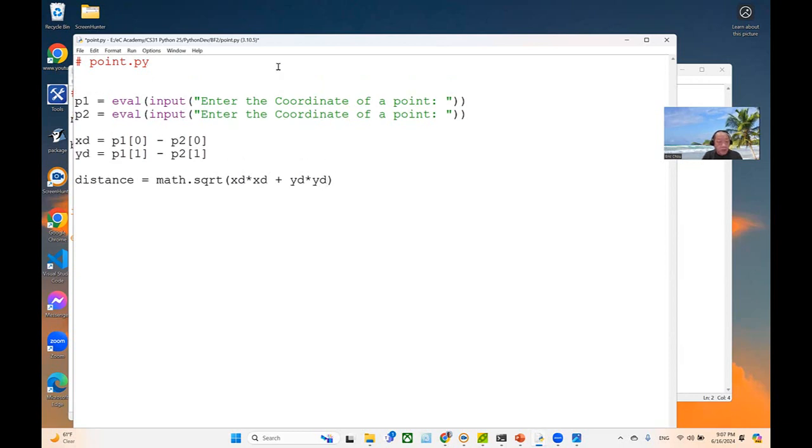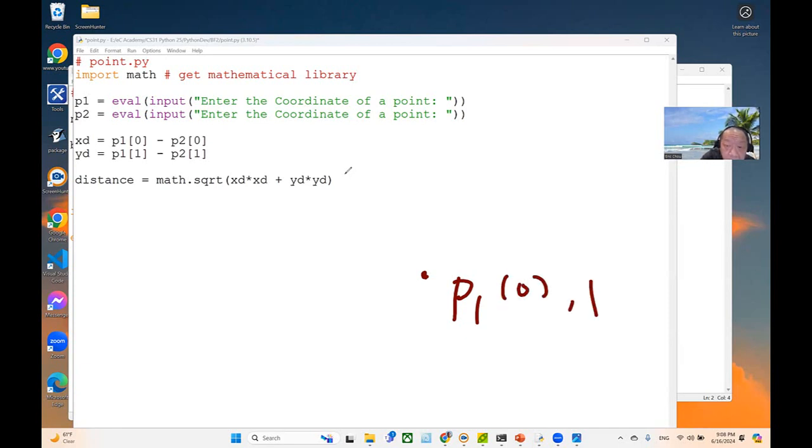Here we use math, so we need to import math, the mathematical library. So this one is trying to do this: you have a point, this point is P1, with P1's 0 and P1's 1.